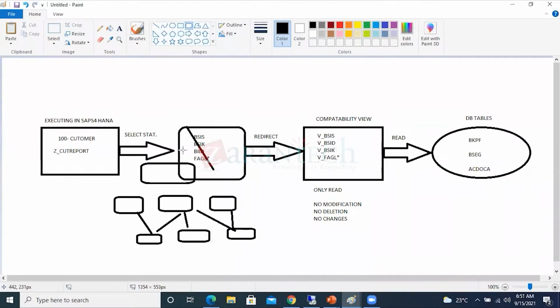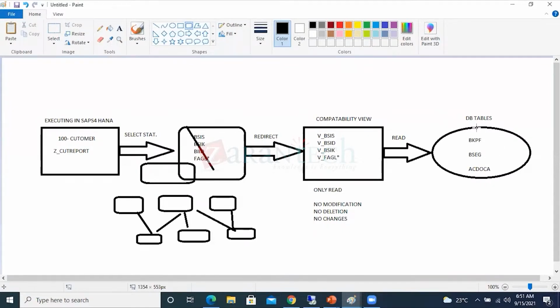So, Mahesh, am I right that transactional data tables will not have view tables? You're talking about two different things, master data tables and transactional tables. Am I right, sir? Yes, right. So every table, like BSEG, BKPF, will not have a view table, right? No, these are correct. Very good. Absolutely, you're right.